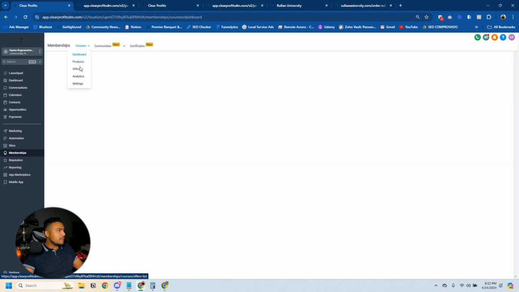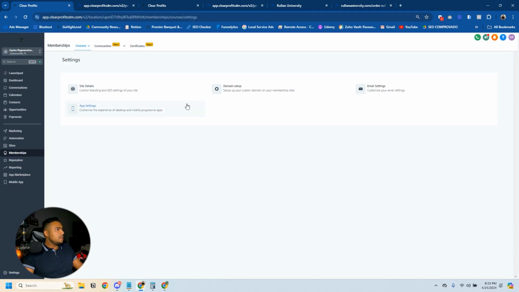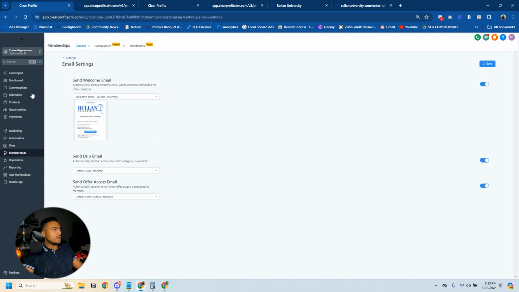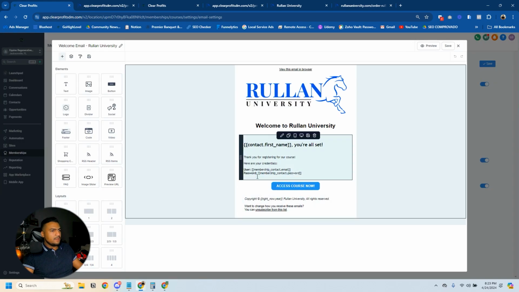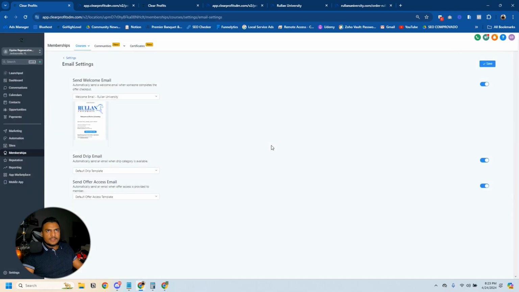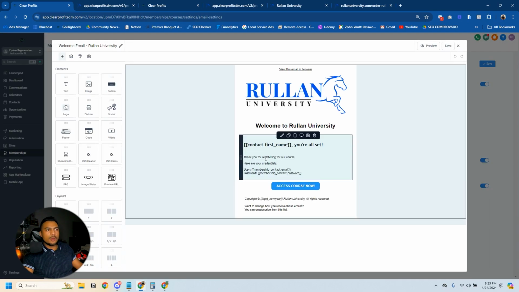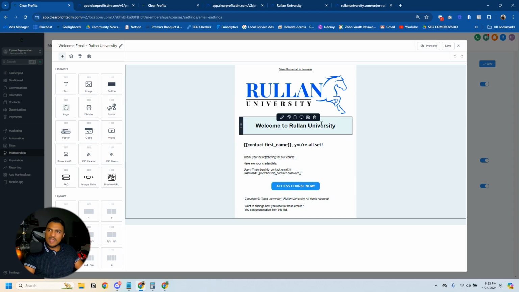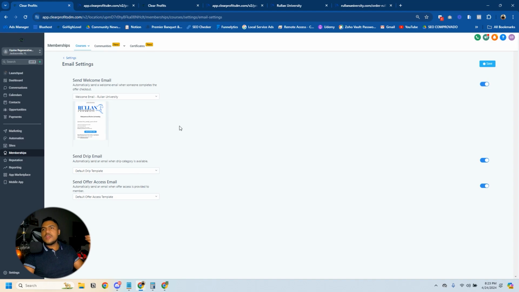And if you want to do that, you go to memberships, you go to products, and when you go to products, you click on customize, click on settings, and then here on email settings is where you can set up your welcome email, okay? Here on edit, you can set up right here. And as you see, this is for your whole platform. So you don't want to make this exclusive to a course, unless that's the only course you're offering, okay? Because if you do have other courses, you don't want to make this very specific. And the other thing you could do is disable the welcome email and create your own using the template.